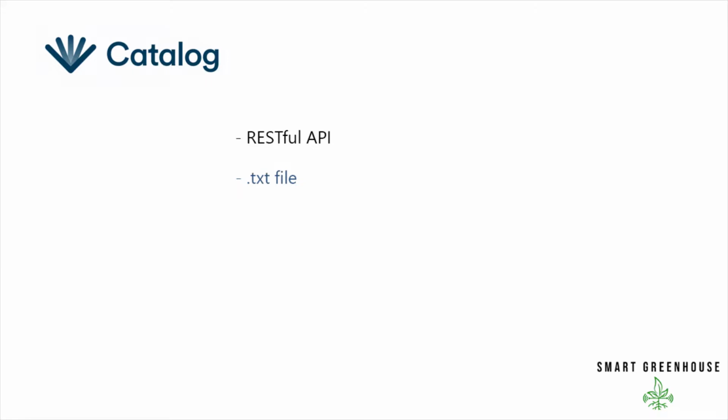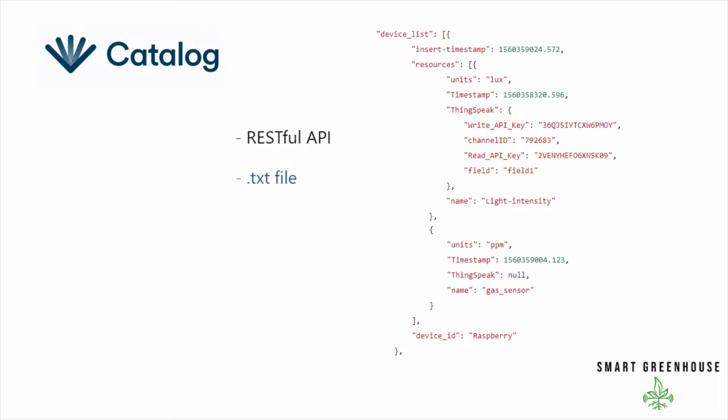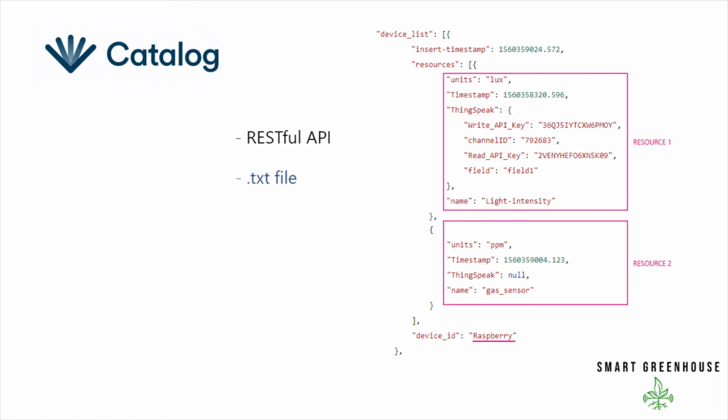More in particular, the file contains three groups of information: the endpoints, that are the URIs that the user uses to visualize the ThingSpeak channel pages, the ThingsBoard pages, or the webcam services. The device list contains all the active devices in that particular moment, and for each device there is a sublist called resource list that contains information about the active sensors and the actuators of that particular device.